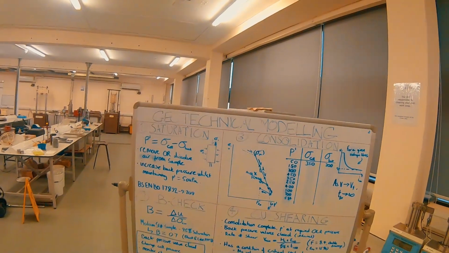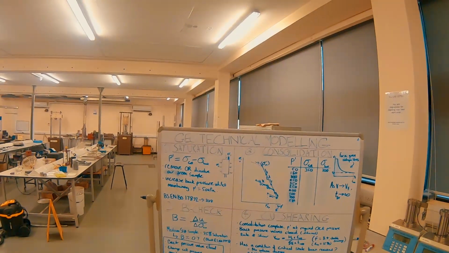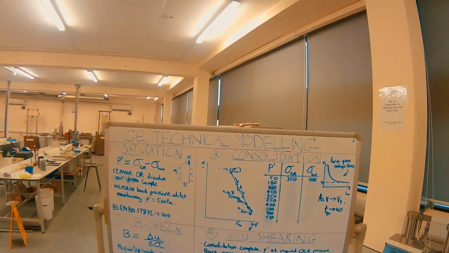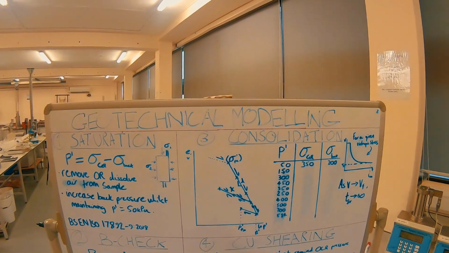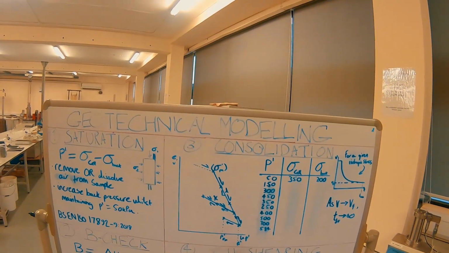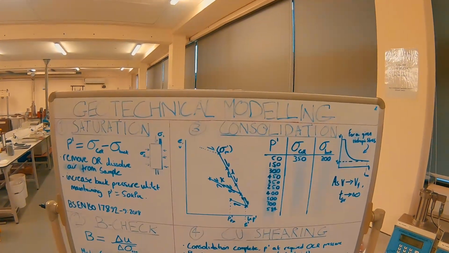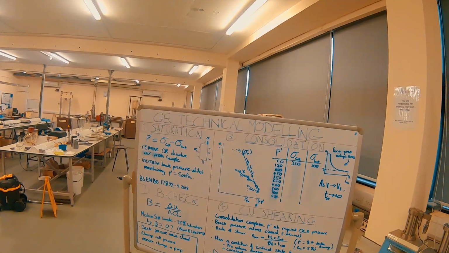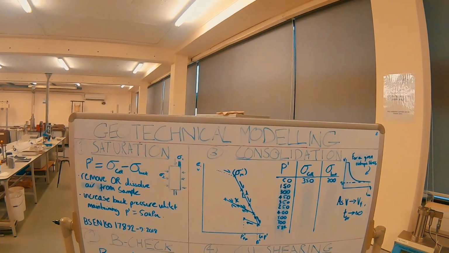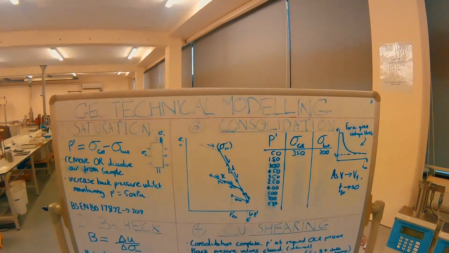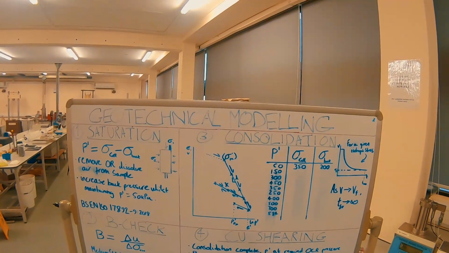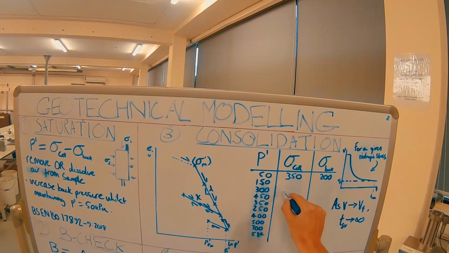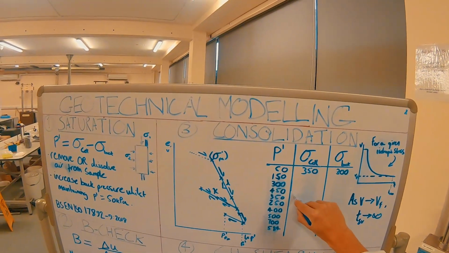I know Charlie's talking about some of this in some of the videos that he's producing for the geotechnical modelling side of things, Dr Heron that is. But for us, we just want to move past that point fairly quickly. So 150 kilopascals on the P dash line is a number that we want to get to fairly quickly. After that, we're going to get a couple of readings along our lambda line before we move up our kappa line. So I'm going to set the stresses to go to 150, 300, 450.